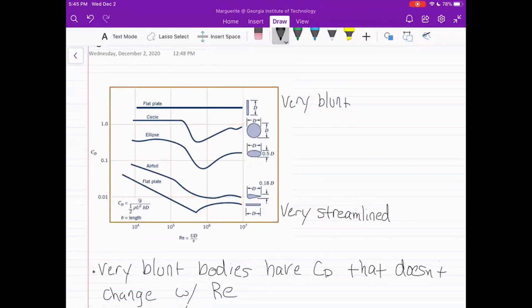But instead, you see this increase when you're streamlined, at a certain point, like you really see that increase with the flat plate. And that happens because turbulent flows have higher shear stress. That's what's causing such a big increase in your shear stress that it's causing a higher drag coefficient. Oh, okay, so it's the shear stress? Yes. So for blunt bodies, it's the pressure, and for streamlined bodies, it's the shear stress because it doesn't separate.